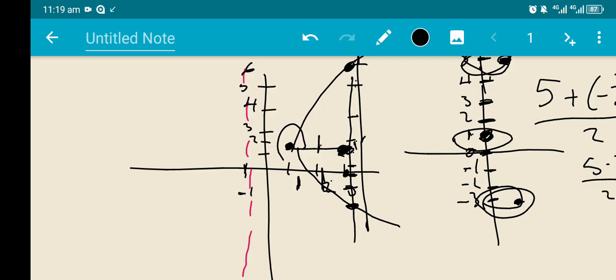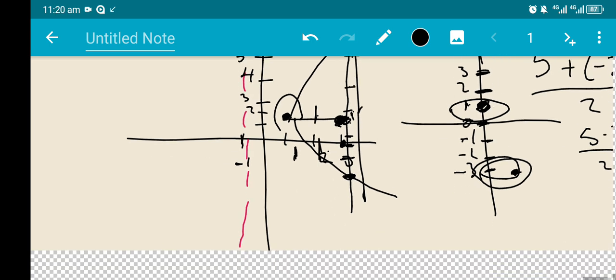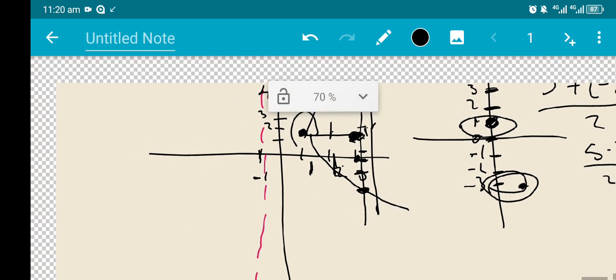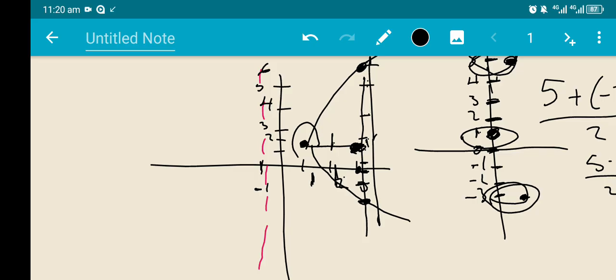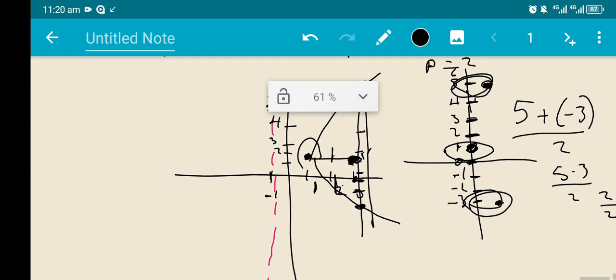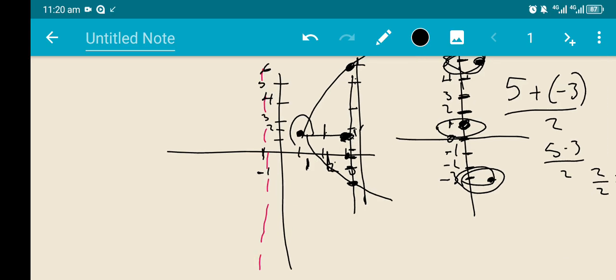So what is it that they were looking for? According to the question, they said find the equation in standard form. So we've drawn everything, but now let's write down the equation in standard form. As you may see, what does this look like? Or rather, what is the head according to those examples I had given? If your head is like this, your arms are expected to be this side.